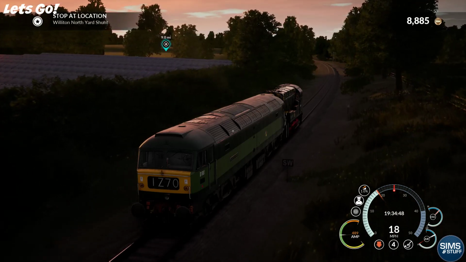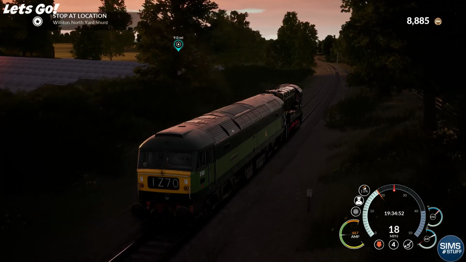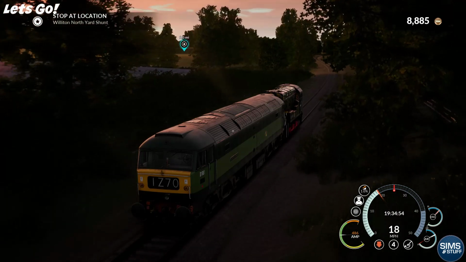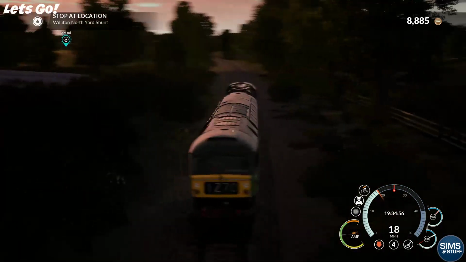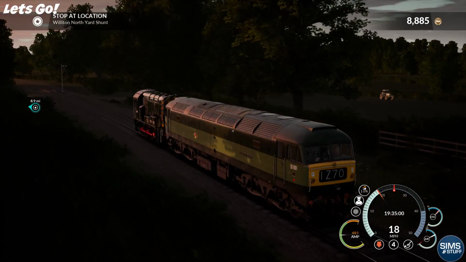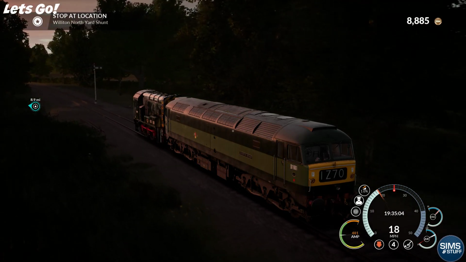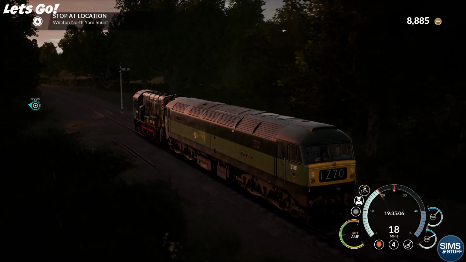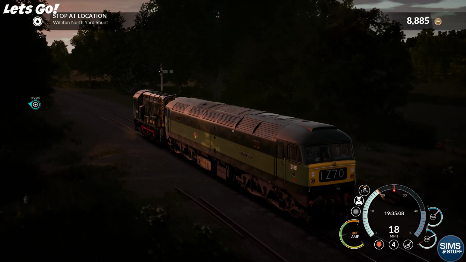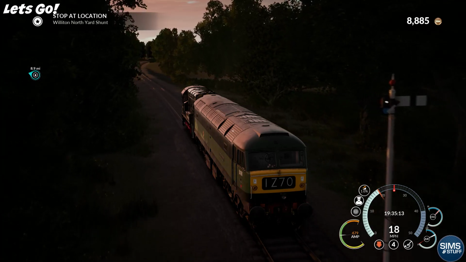Look at that. It is quite nice. Graphically, this game is absolutely superb, and this DLC as well. Scenery is brilliant. The gameplay is brilliant. These two locos that you get with the DLC, both of them fantastic. I do love that Class 47, but I like the little shunter as well. So we're flat out doing 18 miles an hour, and we've got 8.9 miles.